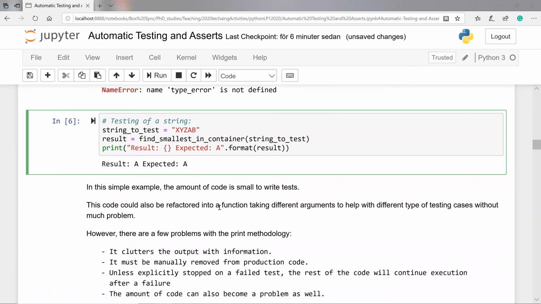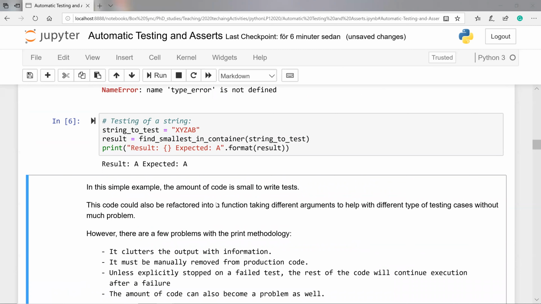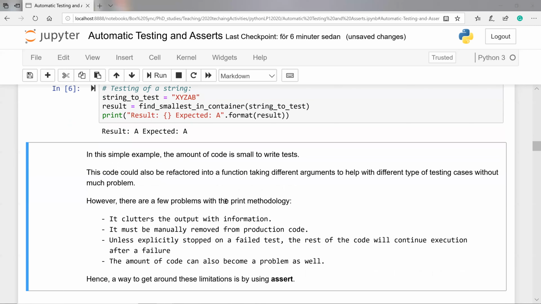So in this simple example, the amount of code to write tests is small. This code could also be refactored into a function taking different arguments in order to help with the different types of testing cases without much problem. However, there are a few problems with the print methodology. For example, it clutters the output with a lot of information, and it must be manually removed from the production code if one wants.